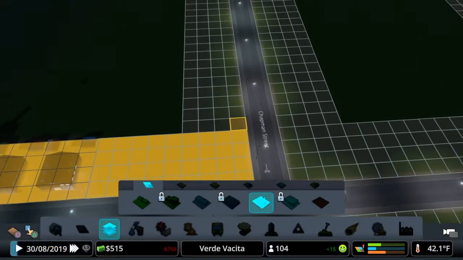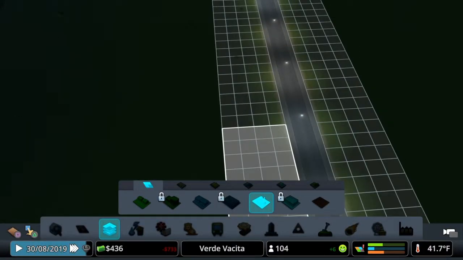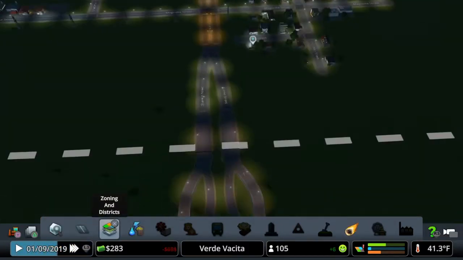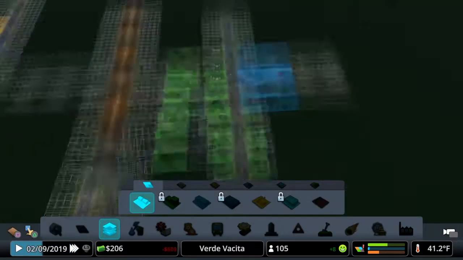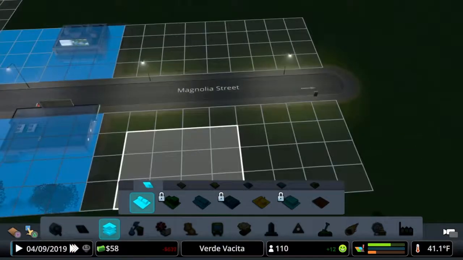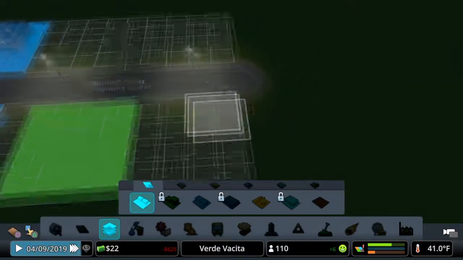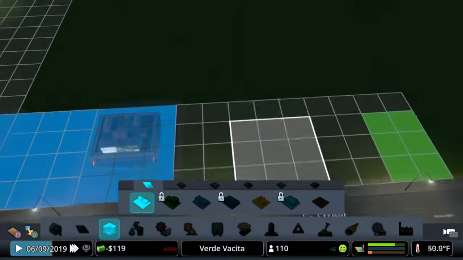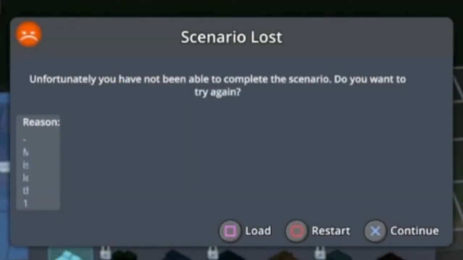Okay, so we have to finish up pretty much zoning up this last section here, and we're good to start actually running the city all the way through, and let's see how fast we can beat this thing out. I think we'll be able to beat this challenge pretty easily. I mean, I usually use renewable resources when I build, and what the? How the heck did I lose the scenario?